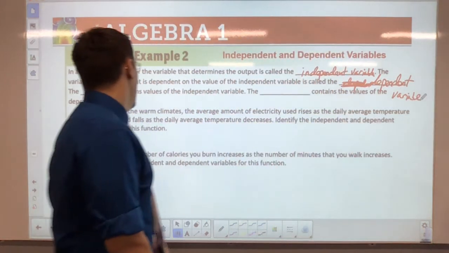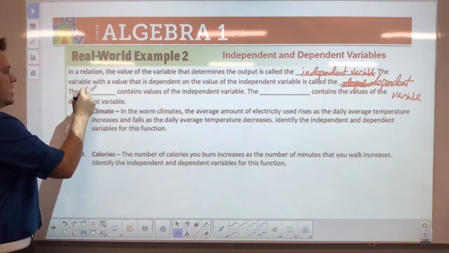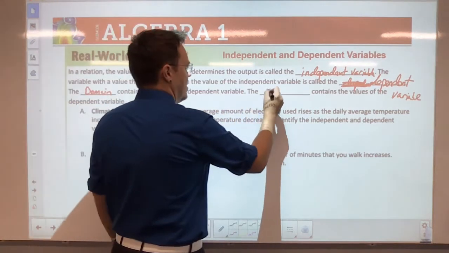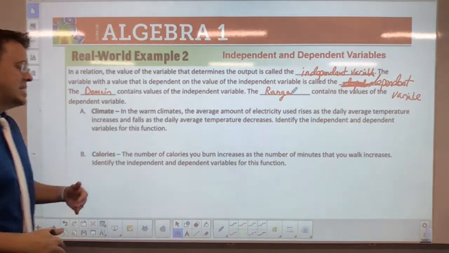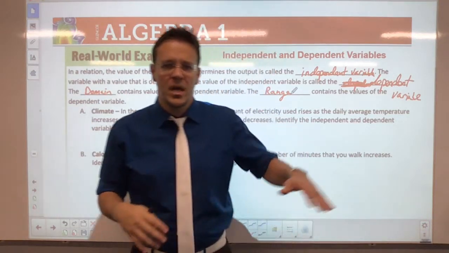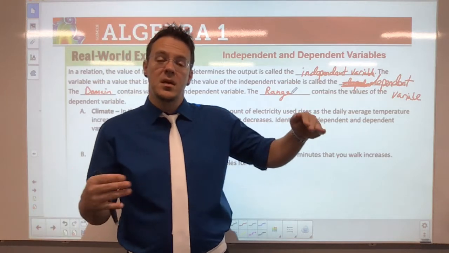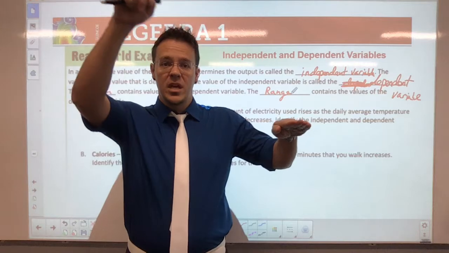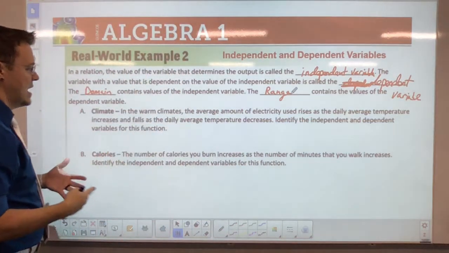All right. The blank contains values. Okay, this is going to be the domain, like we talked about. And then the other one is going to be the range. Okay, the range are usually the dependent variables. So like when we're talking about when you're making money, okay, you can't control how much time there is in reality, but what you can control is if you're making a certain hourly wage, it goes up as you go to the right, okay? Usually that's how it works, so that's how it's dependent.